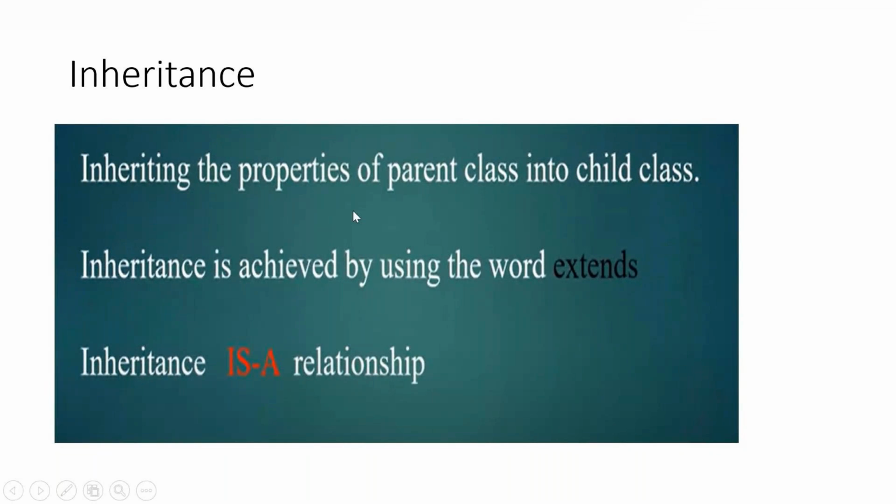Inheriting the properties of a parent class into a child class: you have a class which has so many data and so many methods. I have a similar business requirement also. So instead of duplicating the methods and variables, I feel why should I do that unnecessarily. I already have some more work to be done on top of the work done in class A. So I will use the features available in class A, and on top of it, whatever I want to do, I will do, instead of spending my time duplicating the activities performed in class A.